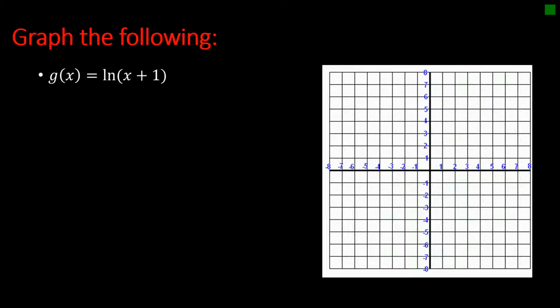All right, so let's graph g of x equals natural log x plus 1. Now, we didn't go in depth with natural log, but y equals log base e of x is natural log x. That's an abbreviation for that, and that's a lowercase l n. So to graph this, you're still going to have the point (1, 0), and you're still going to have (b, 1). Here our base is e, which is 2.71, so (2.71, 1), which is about there. And you still have the vertical asymptote.